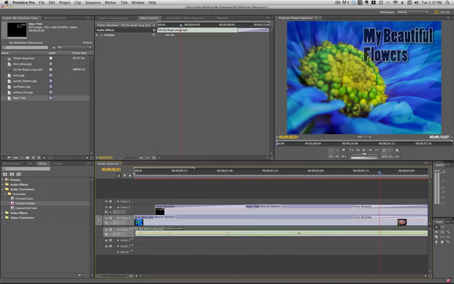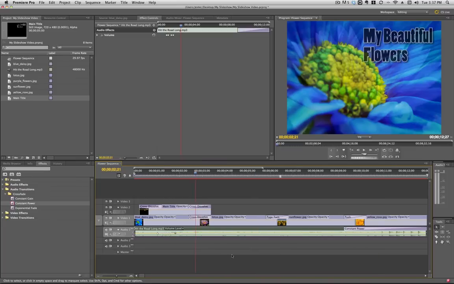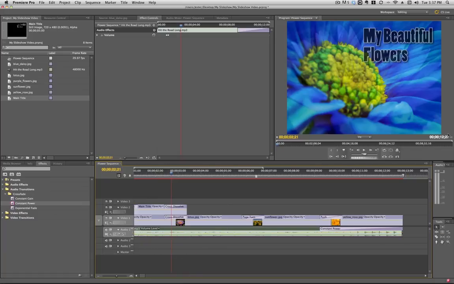So that's how you tweak your audio. It takes a bit of practice to get used to, but play around with it. If you do want to erase your keyframes after you've done them, you can just select the keyframe, and you see it turns a gold color. Select the keyframe, right click, and hit delete. The other thing I can do is click it and drag it right out of my timeline as well. So a couple of different ways to achieve the same thing.